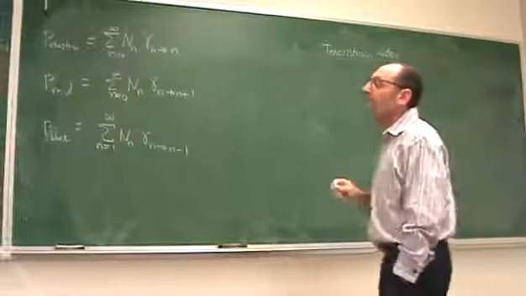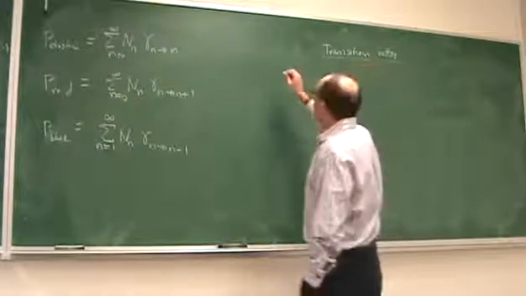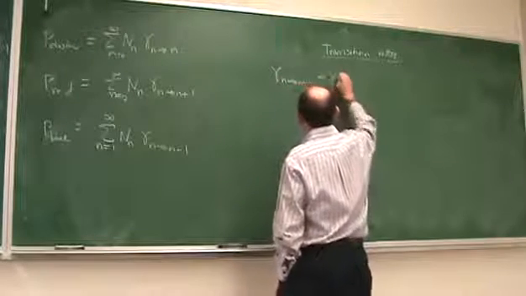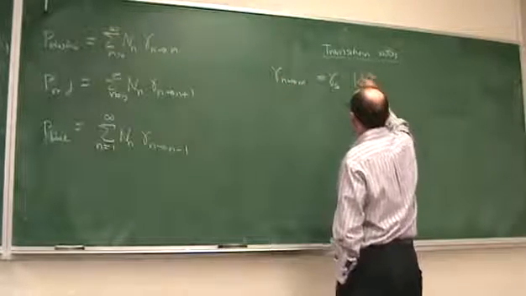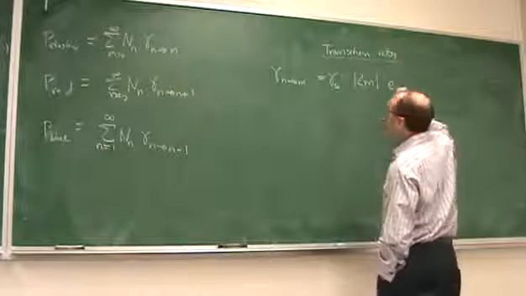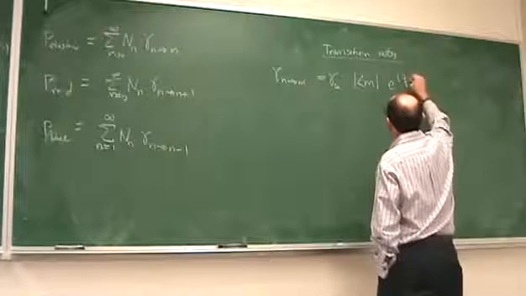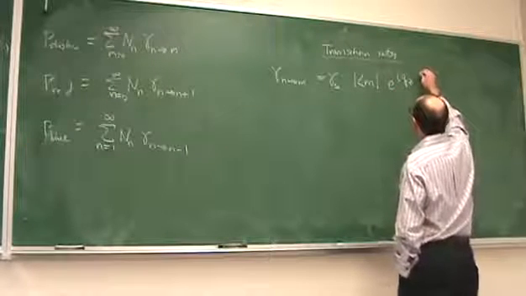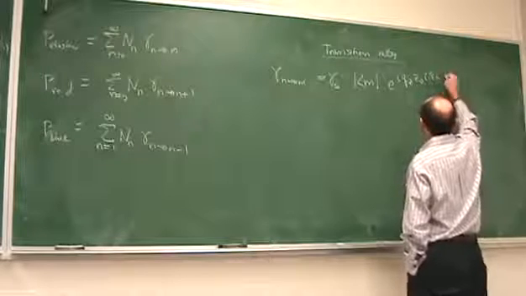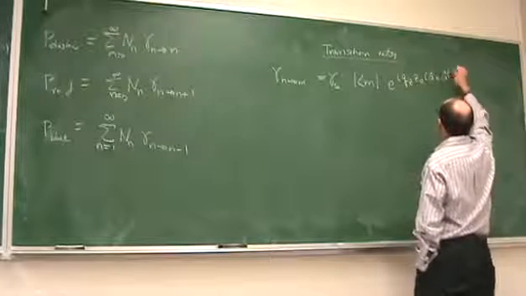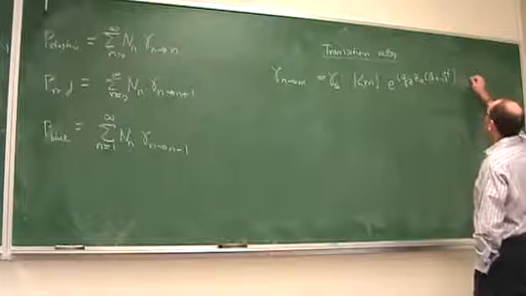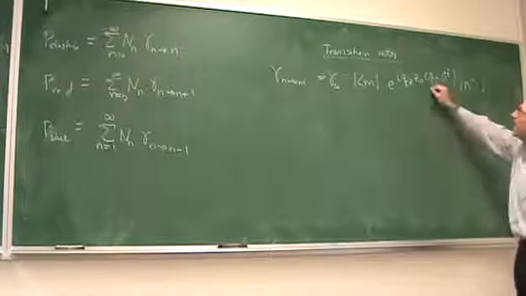Well, we have the bare scattering rate, and then we have this factor. Now, I'm going to rewrite the position operator in the following way. I'm going to write it in terms of the ground state width and the raising and lowering operators of the harmonic oscillator.